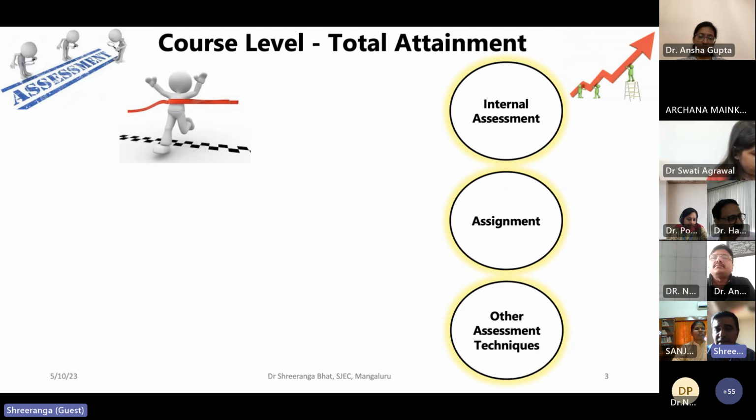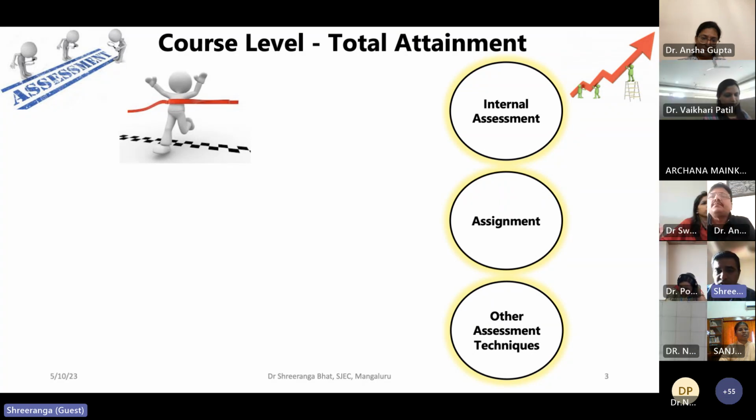Coming to the last one, it is other assessment techniques. It might be a 1-minute paper or quiz, or something related to group discussion or seminar, not exclusive seminars, but a seminar associated with your subject, and project-based learning, problem-based learning, or experiential learning, whatever terminology you are able to use. You can make sure that, if required only, these project-based learning and problem-based learning can be a part of your internal assessment to be given to the final assessment, which is going to reflect in your marks card.